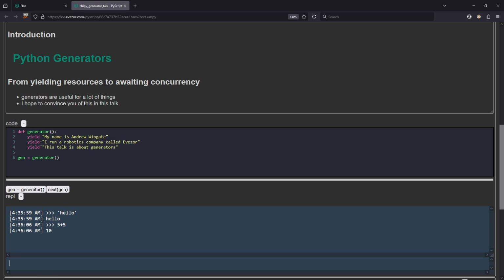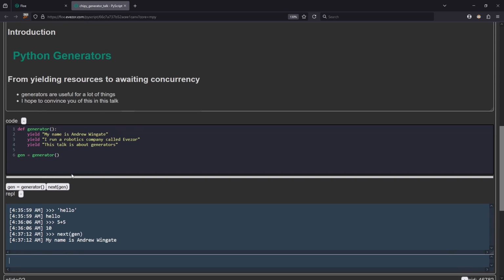You can see up here that we have a generator function that we have created. With generators, you are going to yield something back. This is kind of like return, except instead of return, it never actually closes this generator object. So let's go ahead and type our first one. You can see that we have called next on this generator object, and we got our first value back. So let's go ahead and just go through these.